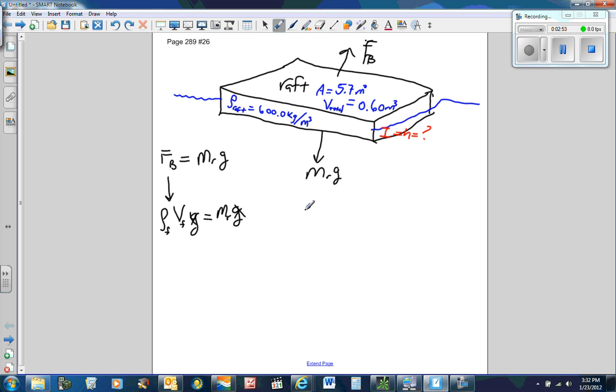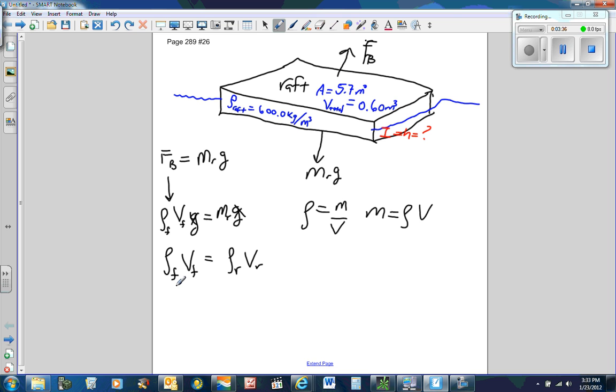Now we do not have the mass of the raft, but if you remember the equation, density is mass divided by volume. And so mass equals density times volume, and it just so happens we have both of those numbers given to us in the problem. So I'm going to rewrite this whole thing out, and it's going to be density of water times the volume of the water displaced equals density of the raft. Now that's different from the water. That's the 600 kilograms per meters cubed times volume of the raft, which we know is 0.6 meters cubed.